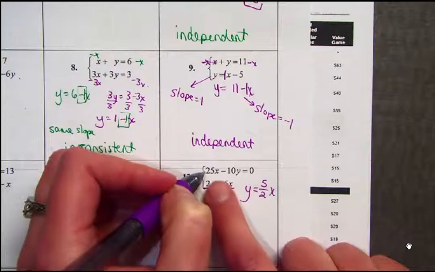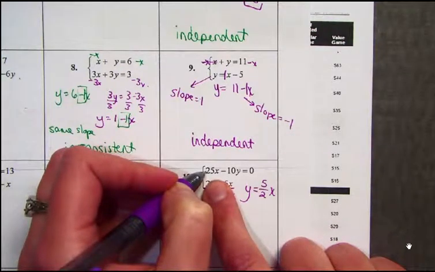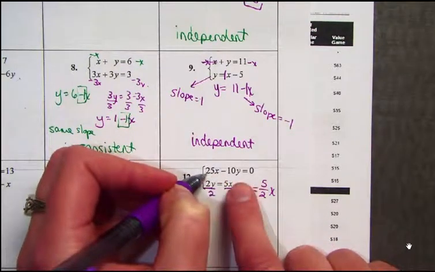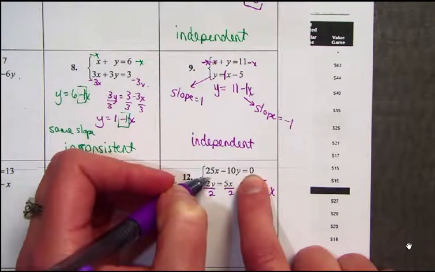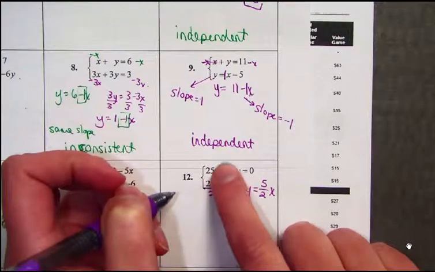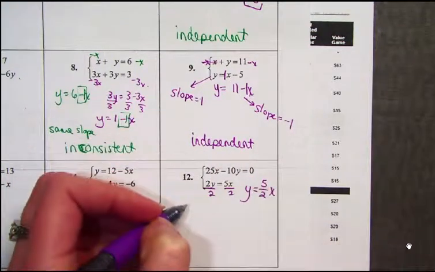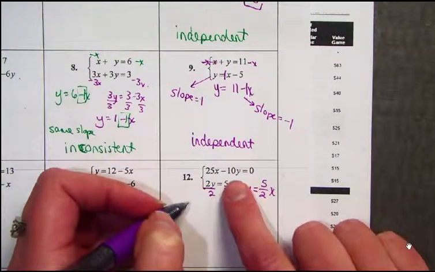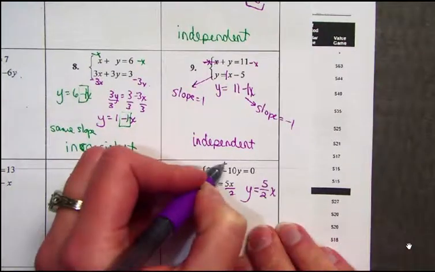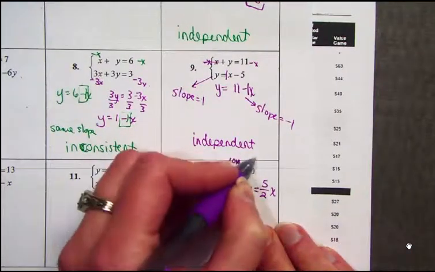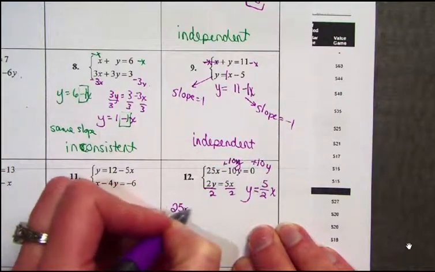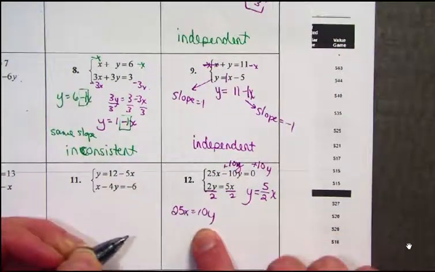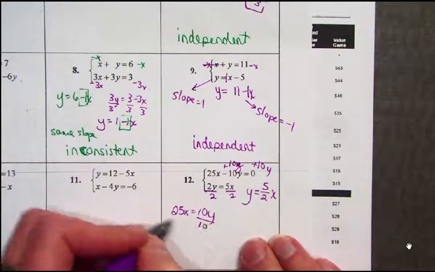So to get that x by itself, I need to move either one of these two things to the other side. There's a 0 there right now, so I won't have another number. If I move that 10y to the other side, I'm going to add it to both sides. This is nice because it makes it a positive y, so I have 25x equals 10y. I'm trying to get y by itself, so I'll divide each side by 10.